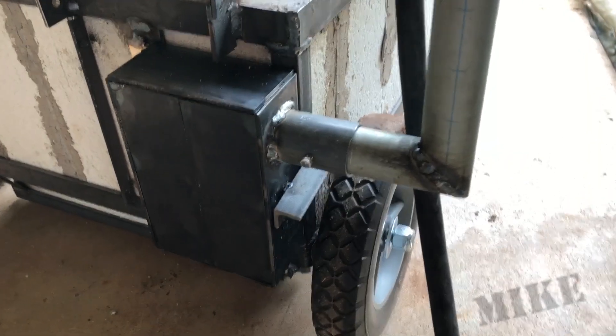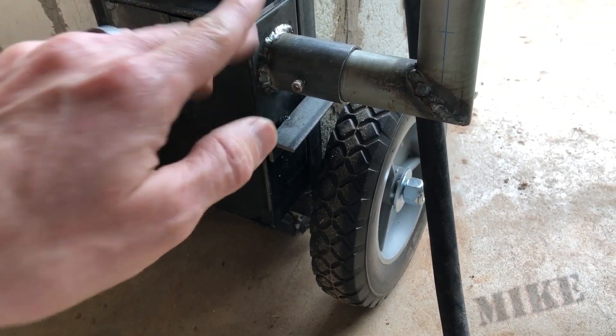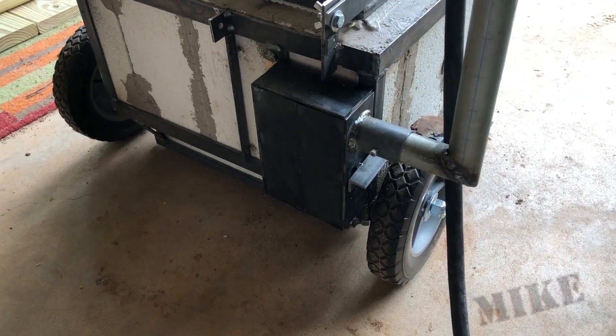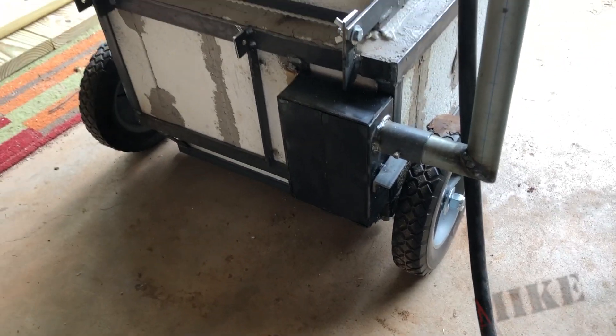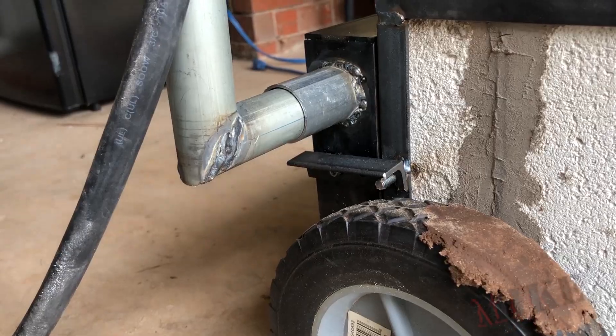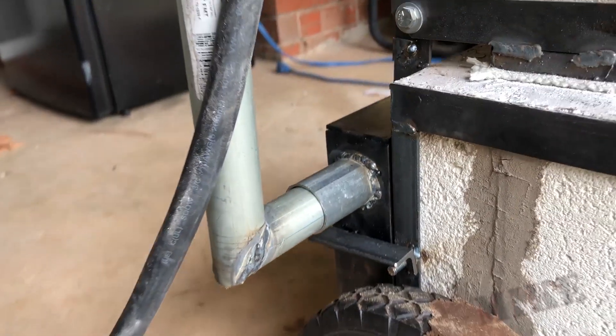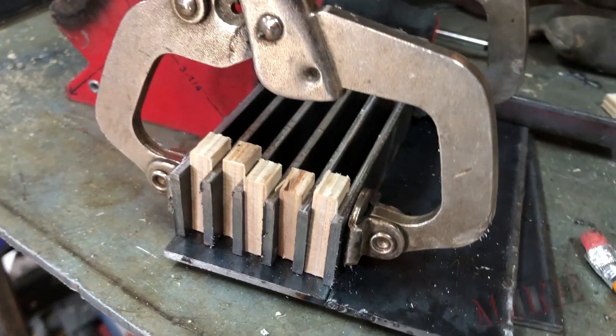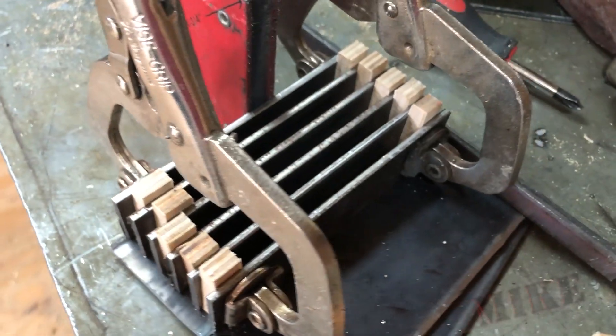This box here covers the terminals and the thermocouple wire that come out of the furnace. There's a little pin in the back that allows this whole arm to fold down for storage, and of course there's a little latch that holds it. This is shown before all the welds are cleaned up, but you can see it worked out quite nicely — it keeps the controller far away from where the heat is.